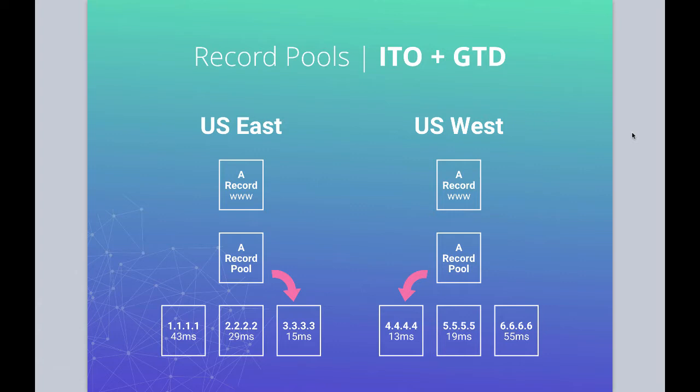So let's say you have different cloud providers in US East than you do in US West, and you want to point to those individually on their own. So we'll have a pool for US East that has these 3 providers, and we only want to return the fastest one when a user queries that record. And then in US West, the same thing. So this way you get the most geographically unique and accurate response every time, and also the fastest.